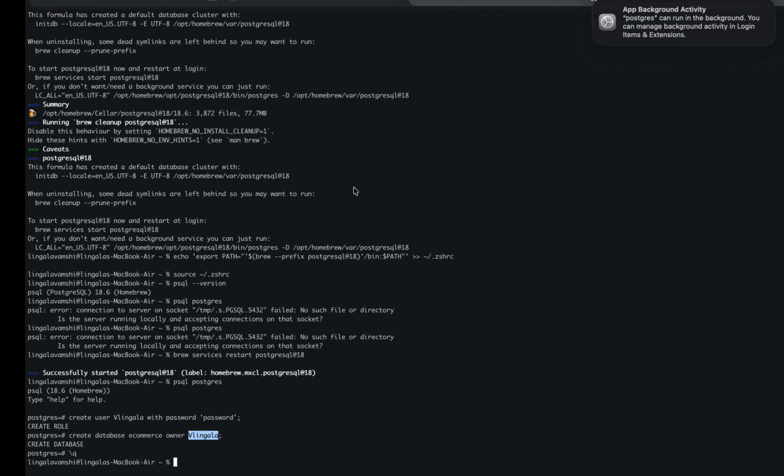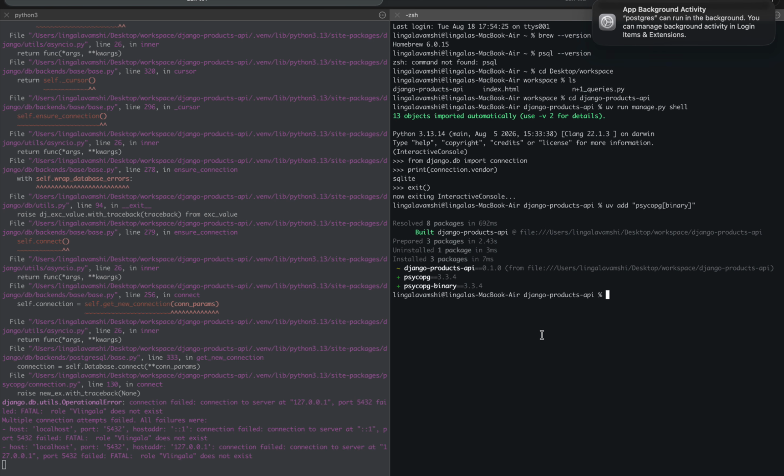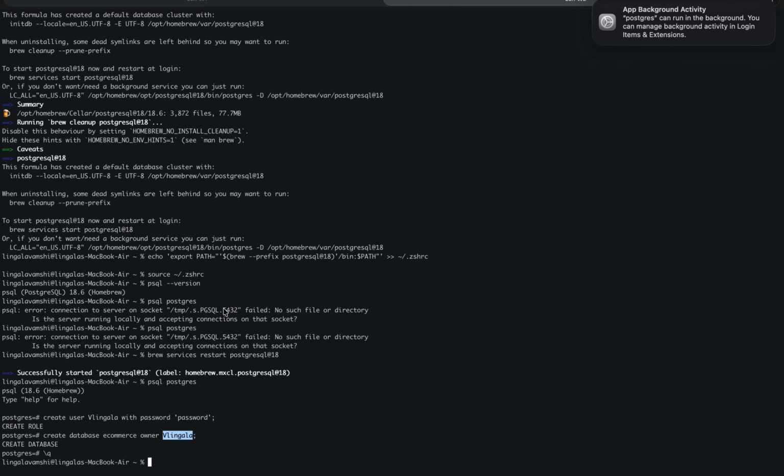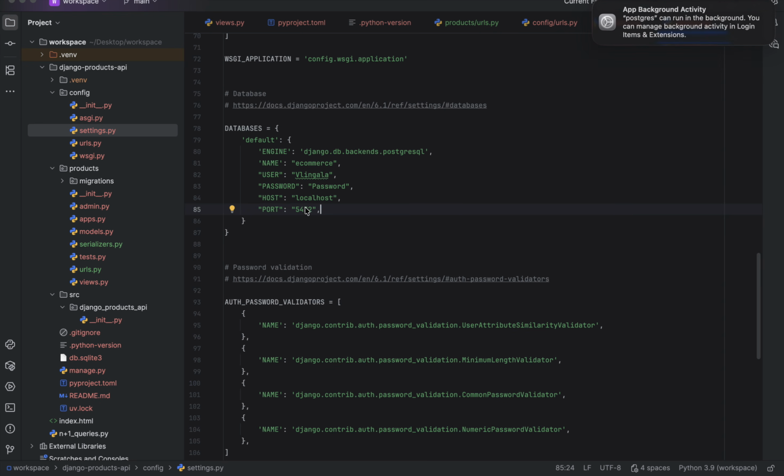Now if I open this and run uv run python manage.py migrate, it says the user doesn't exist.